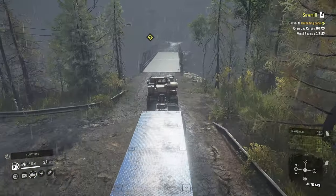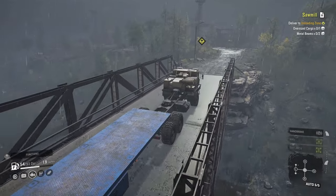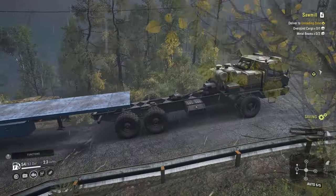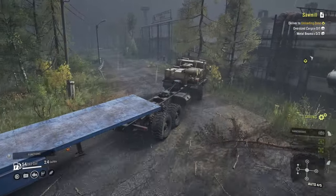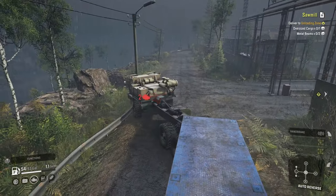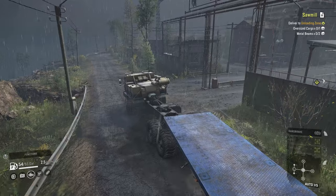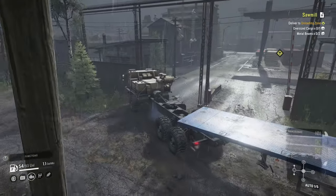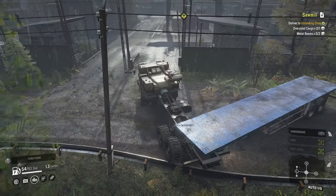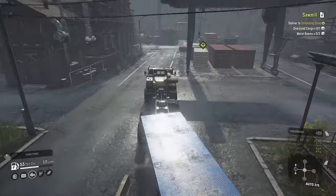So let's go get, I believe we're picking up our oversized cargo. Could be wrong though. There's a good chance I am wrong, just because that's the way it always seems to go. All right. Oh, turn. Oh, what? Why didn't that turn? Wow, that took forever to turn. Slow steering. All right. Whoever designed this gate to get in here was not thinking about semis, was it?